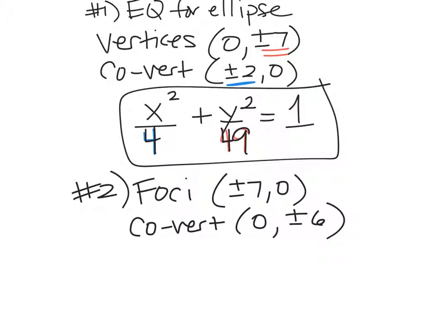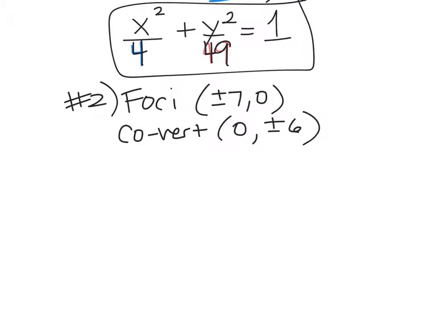All right, so anytime you have a problem that involves foci, you're going to use the foci equation. You're going to use c squared equals big number minus small number, and you have to decide. Well, in this case, the big number is going to be a squared because the foci are always on the longest axis, and that's in the x spot right now. So it's going to be a squared minus b squared. You will, at some point in this problem, use that equation. All right, so here we go.